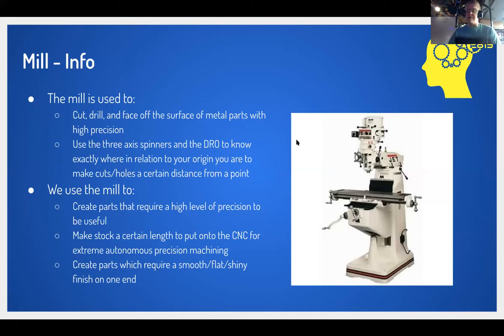What the mill does is that you can cut into these aluminum tubing parts, you can drill into them, you can face off their surfaces, and you can do this with very high precision with the mill. The name of the game for the mill is that if you want something to be of a very high tolerance and off by no more than 1 thou, so basically a super accurate part, you're going to use the mill, especially with these parts.